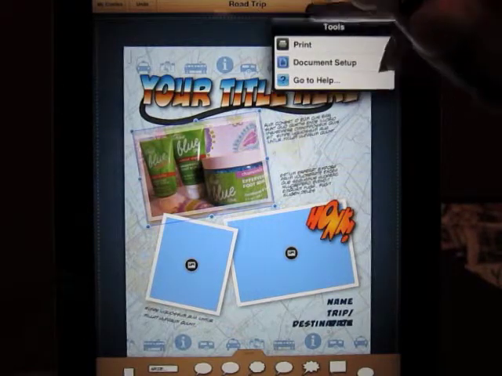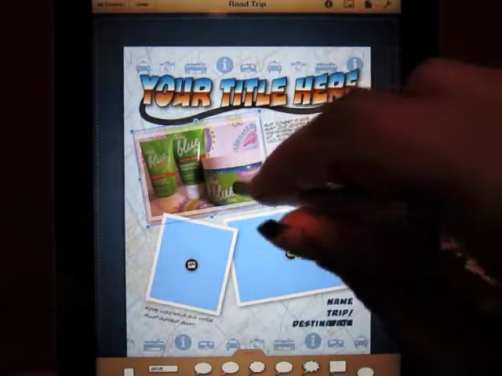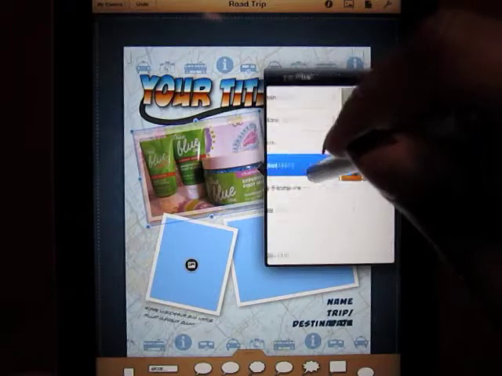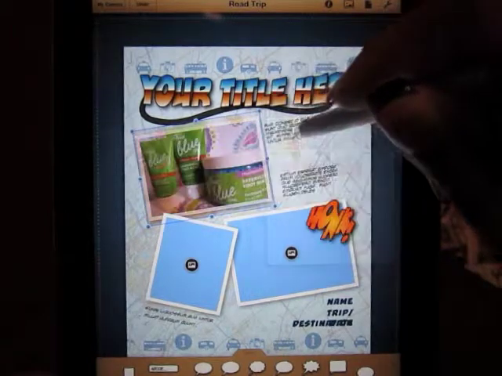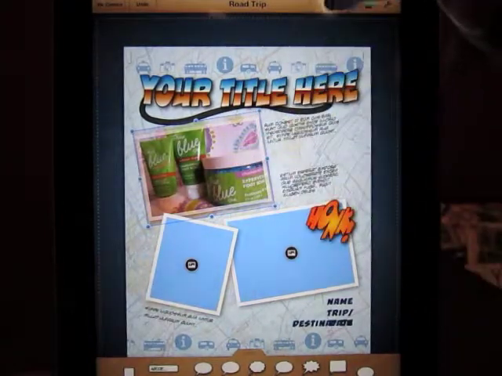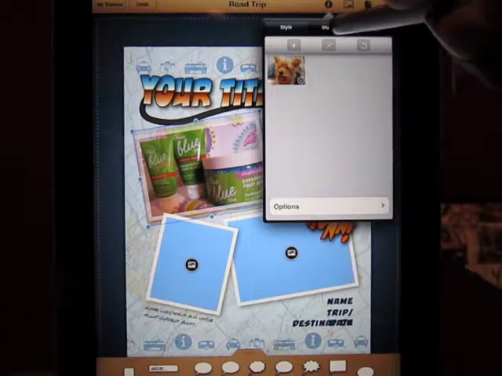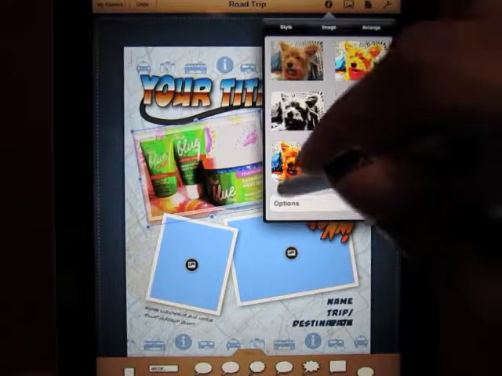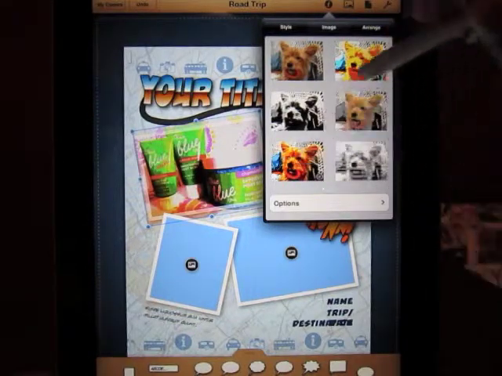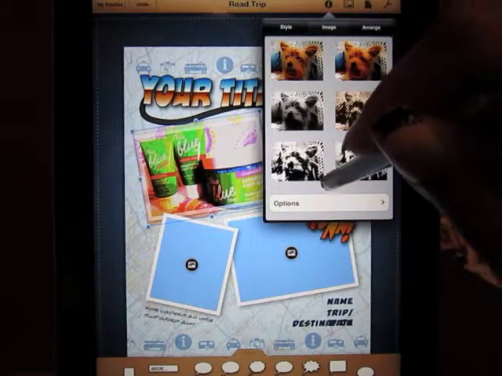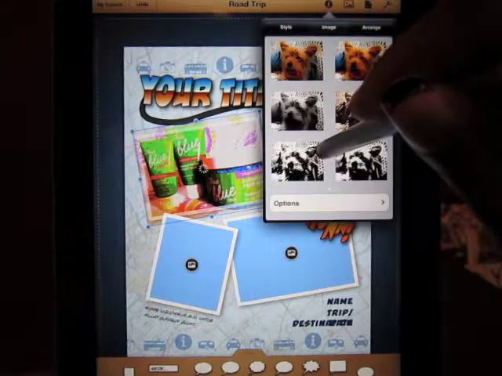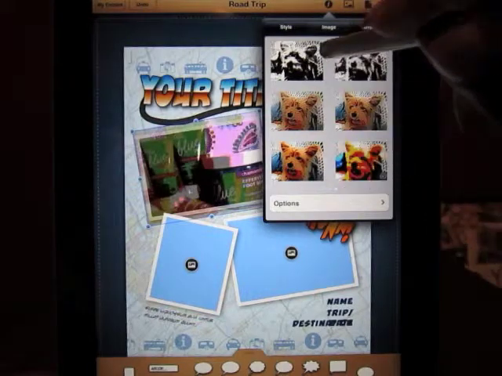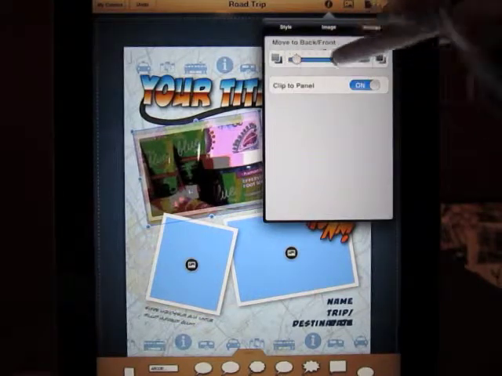When you are working within your pictures, there's also ways to replace the pictures easily, and here we go, what I'm looking for. You could change the style. You could have it be pixelated. Not pixelated, but that's kind of more overexposed. You can make it black and white, a cartoony looking. So there's lots of things you can do with your pictures. You can move from back to front.